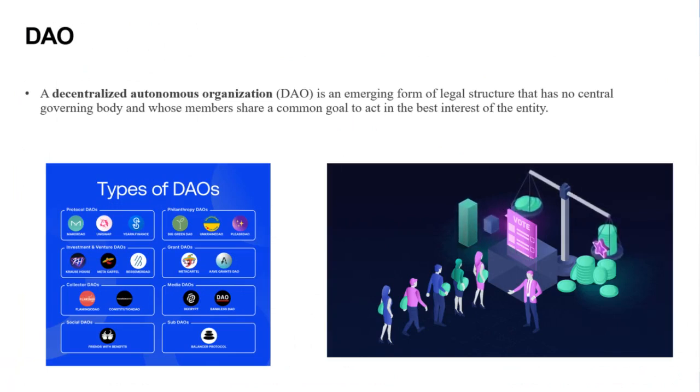Let's say a DAO is basically, if we are 10 people, whoever owns the most shares is the one who makes the decision. So we vote. You have voting rights to make some decisions. So it's basically like whoever has the most cryptocurrency is the one who is going to make the decision, or you have more votes than other people. So it's an idea that people have been looking into.